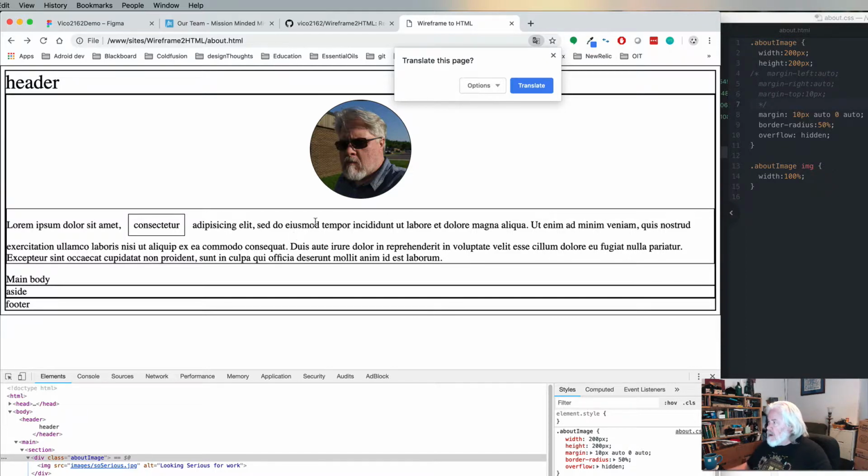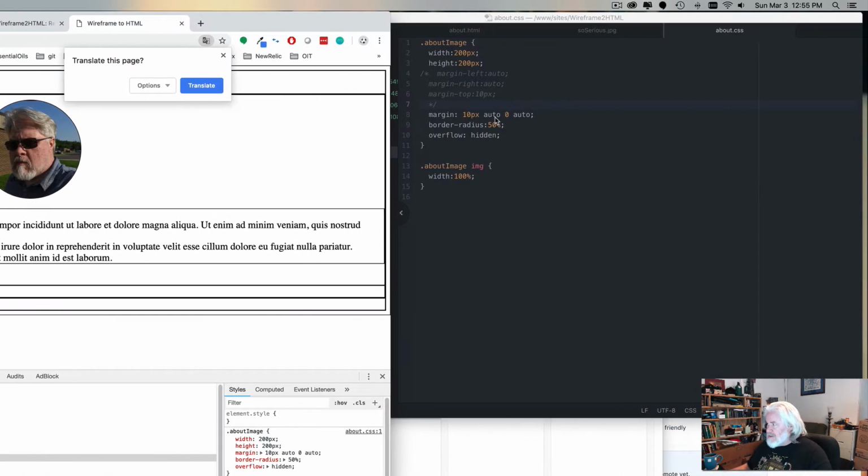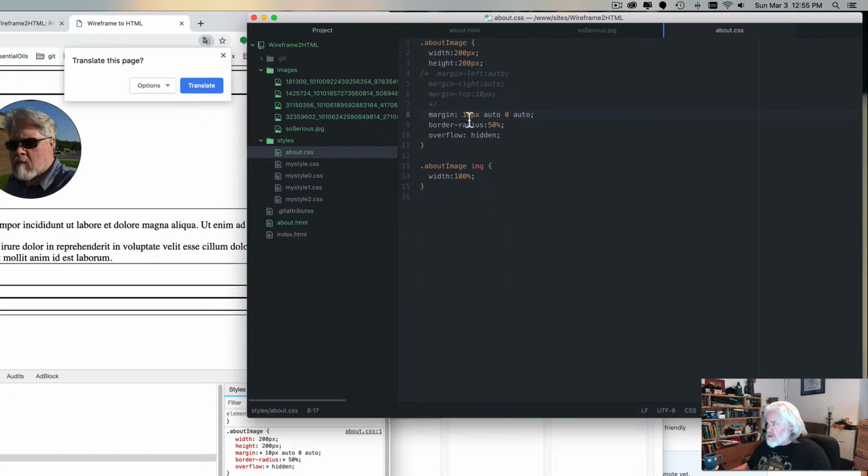Okay. Now, I can also shortcut this even more because if I leave off these last 2, what it assumes is that if you don't have it defined, it will define it for you. So if you have the top defined but don't have the bottom defined, it will assume you want the same on both.